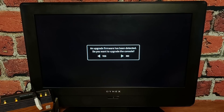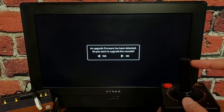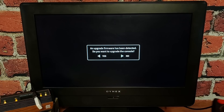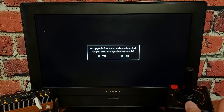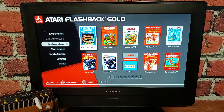Once it boots up, it's going to ask whether you want to update the firmware — left or right. Grab your stick, plug it into port one, and tilt left. It will restart and you'll see an installing system update screen. This takes just a couple of minutes, then it reboots again. The second time it asks about updating firmware, we don't want to do that, but we do need to do the second step: run the startup script that will dump all the flashback's contents onto the USB stick. Tap 'write startup.'